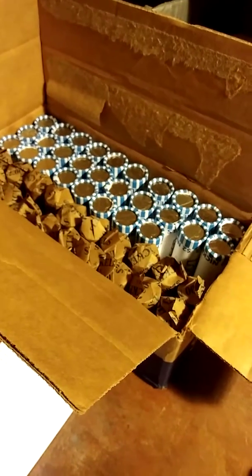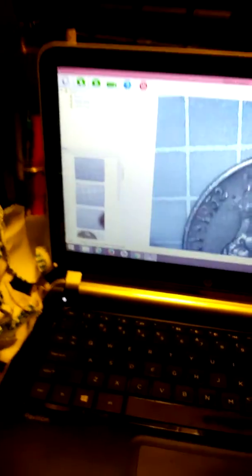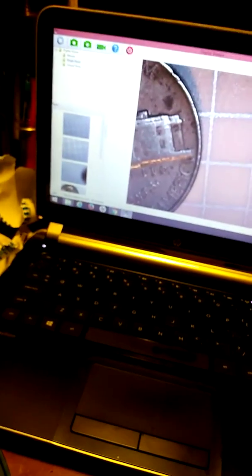Okay guys, we're on roll 22, and I just got another one from the 50s. It is 1952. Show you that real quickly. Right there, 1952. And it did already peek this time. There is no mint mark on this one here. And it was over 63 million minted, so not a key or semi-key, but on to the next one.